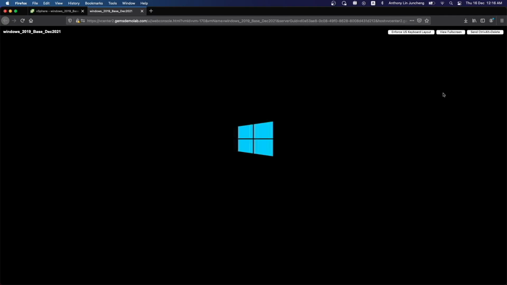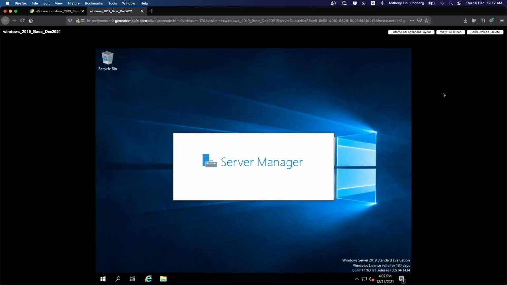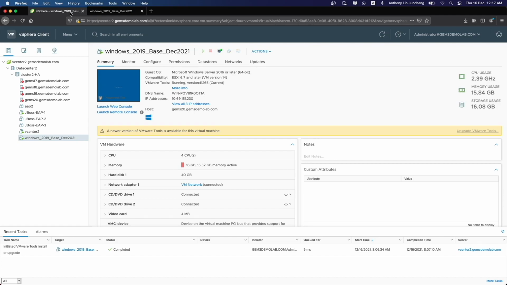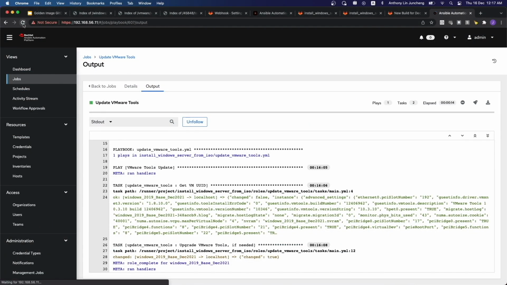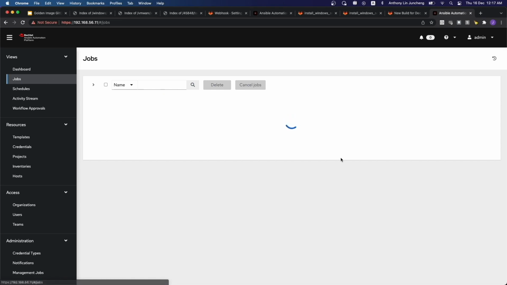Essentially, this particular task can also be used to install any monitoring agents, antivirus agents, or storage agents, for instance, on this particular base image, if we want. Over here, I'm just updating the VMware tools. And you see that it has been updated, and we check that the connection has been restored, so we're able to log back in.